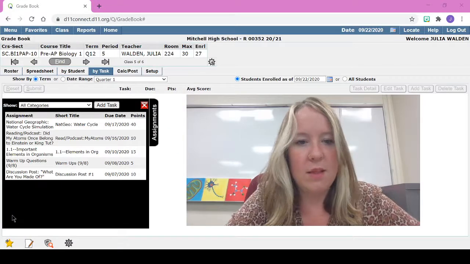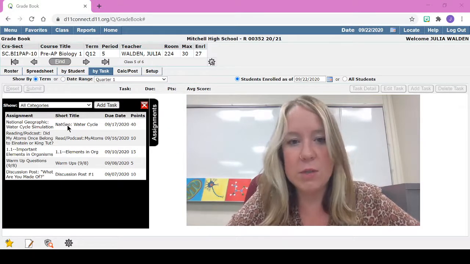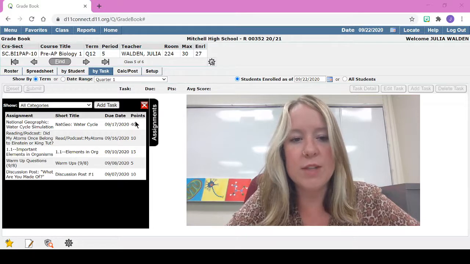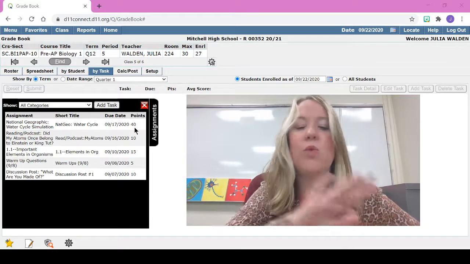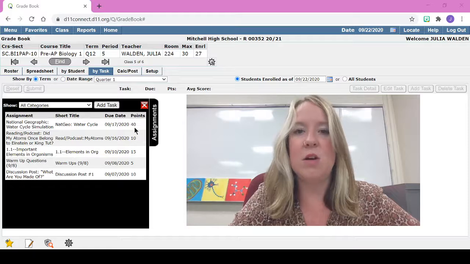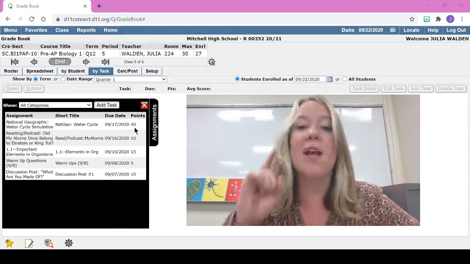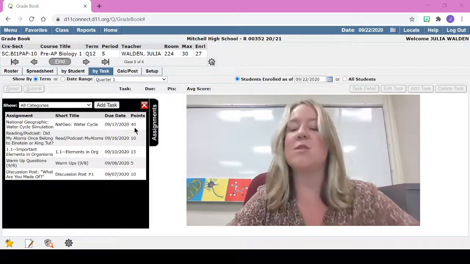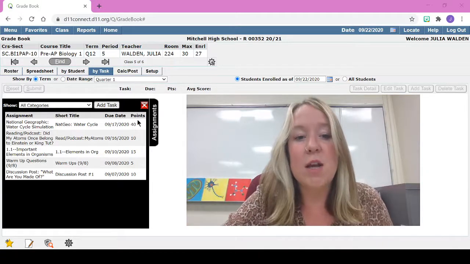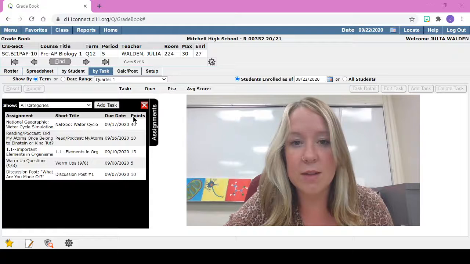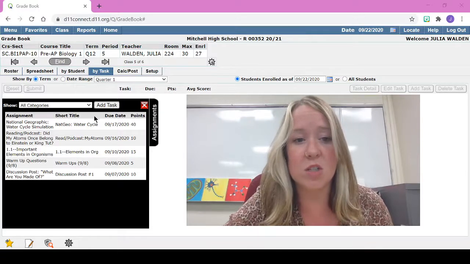All right, last thing, and this is the most important thing because check out how many points it's worth. It's worth 40 points, and the other ones are only worth 10s, 5s, 15, okay? That's because this assignment takes way longer than the other ones, and it's also because it's really, really important. Like, I really, really want you to do this assignment. So if you don't do anything else and you have a bunch of zeros, you're gonna get a lot of points for completing this assignment. So maybe this is where you should start, okay?